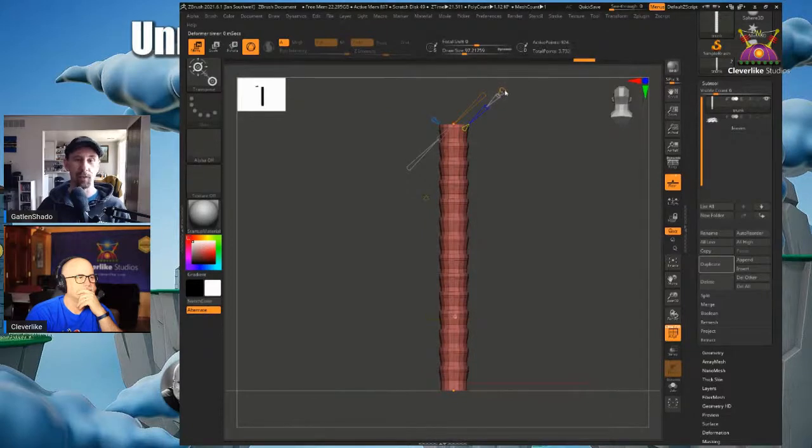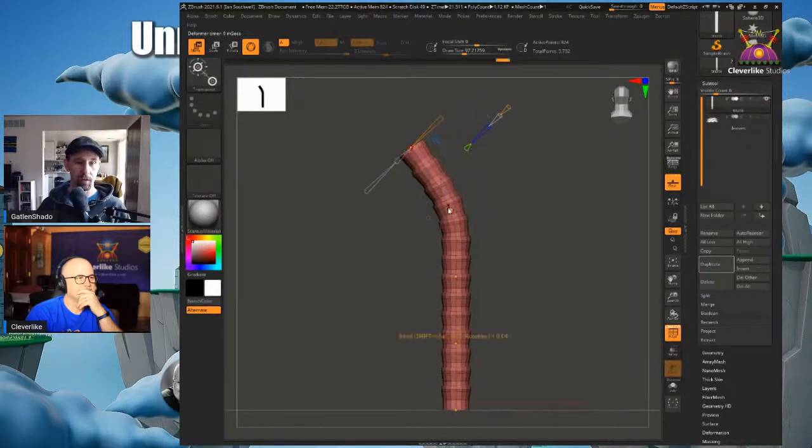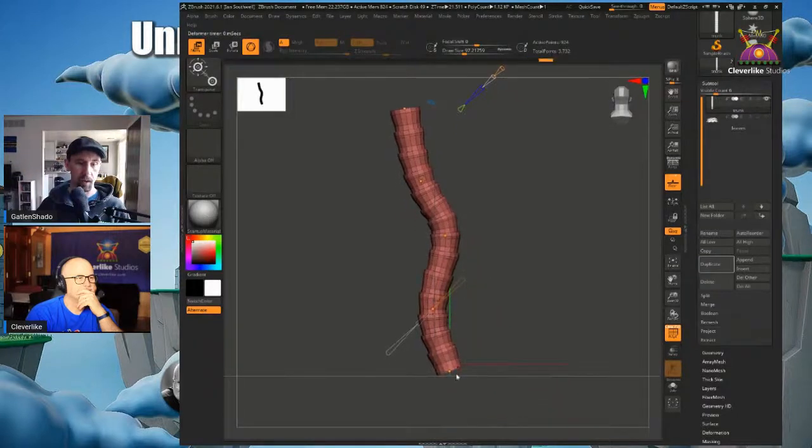So I'm going to go ahead and change the resolution and just kind of turn this up. I've got a couple points in here. I don't think I need that many though. So I've got 1, 2, 3, 4, and 5. Now I can just grab these and I can bend this into the shape that I would like.